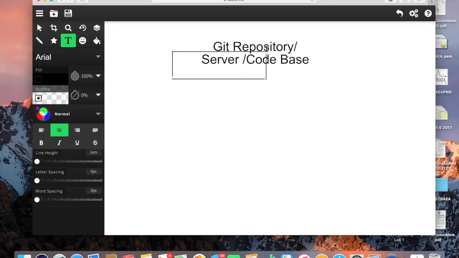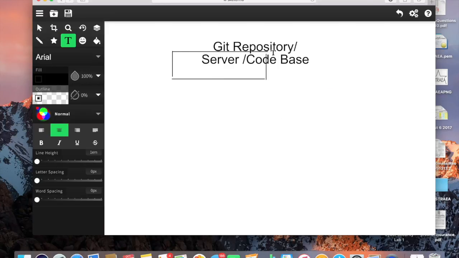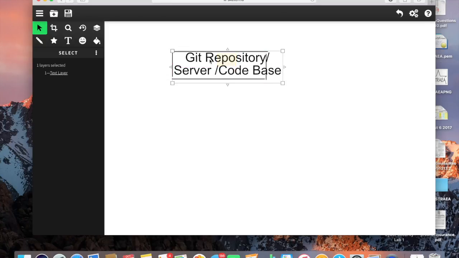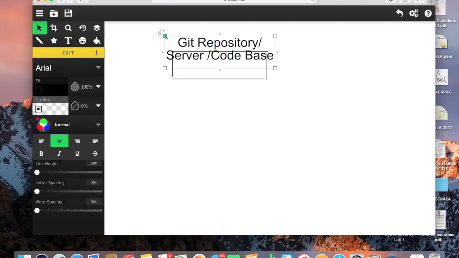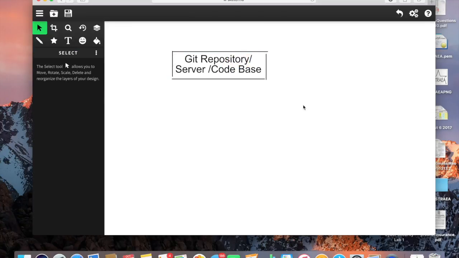Okay, so all that stuff is actually going to, let's see if I can, oops, let's Command Z that. All right, we'll just delete that. We'll go ahead and slide that in there. So all of your different code is actually going to be able to live on this server. So that is really cool.